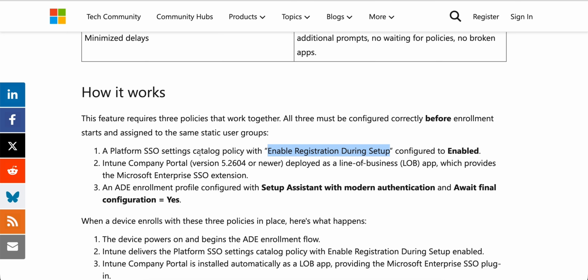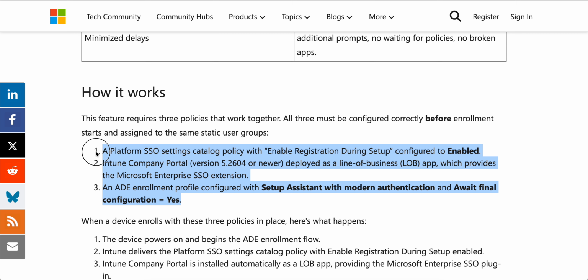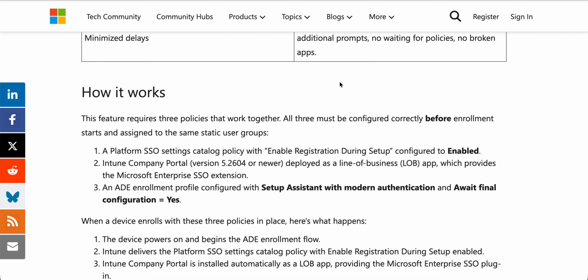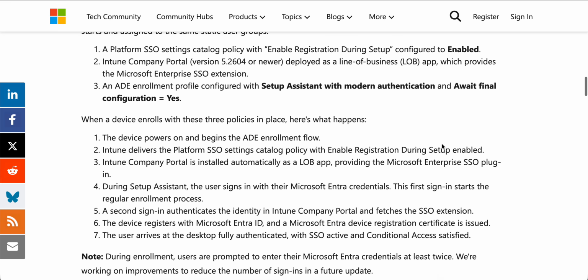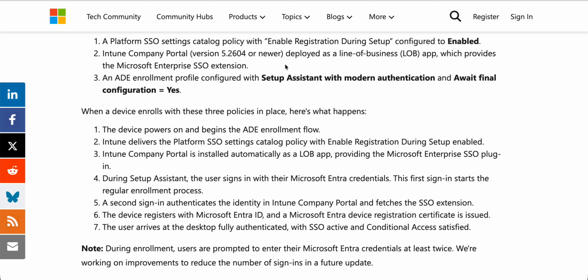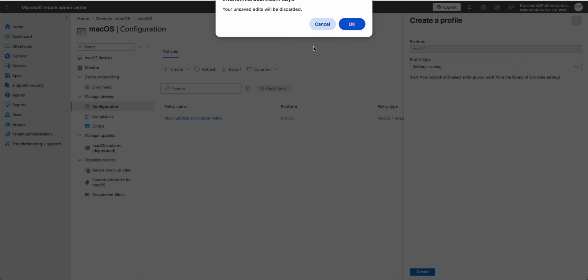As you can see here, the Intune Company Portal is deployed as a line of business app, which provides the enterprise SSO extension, and an ADE profile configured with Setup Assistant and await final configuration. So these three settings have to be enabled. When a device enrolls with these three profiles in place, first you have to create an ADE profile.